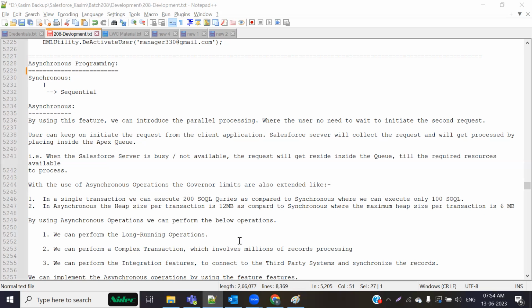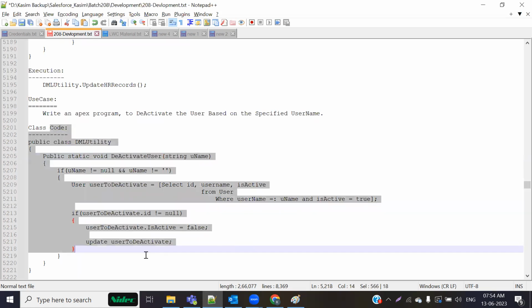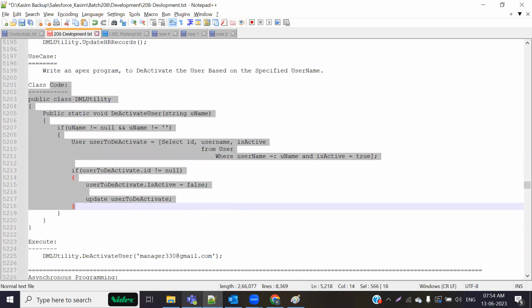But apart from that, whatever we are going to learn, after this we are going to learn triggers. After triggers, we are going to learn test classes. After test classes, I'm going to start with integrations. During integration, you're going to learn how to write web services, the APIs, application program interfaces. So everything apart from these 4 is synchronous. The programs that you have created so far, and the programs you are going to create in future, apart from these 4 things, everything is synchronous.